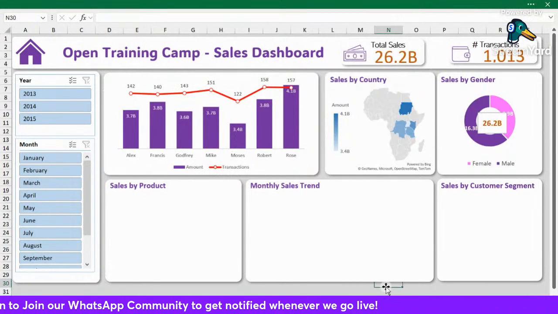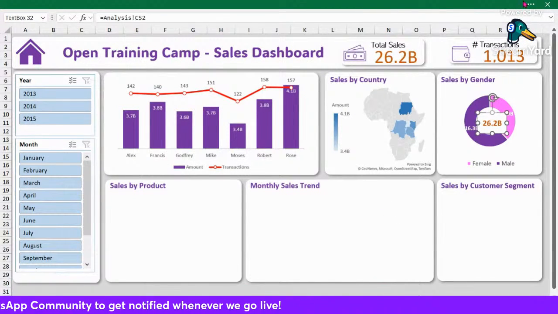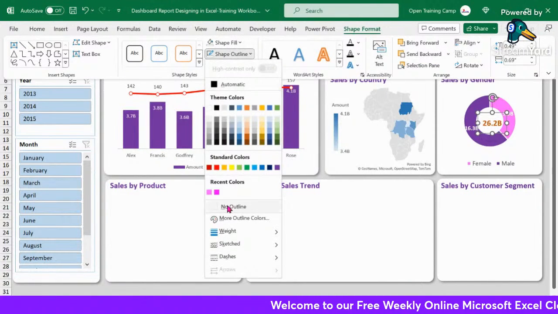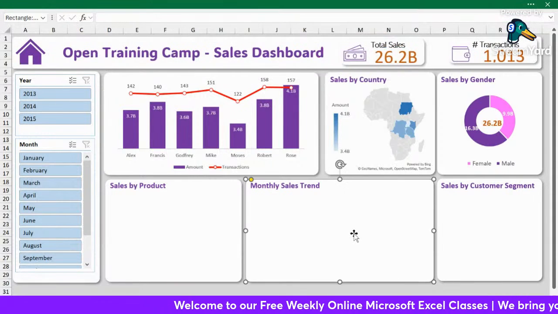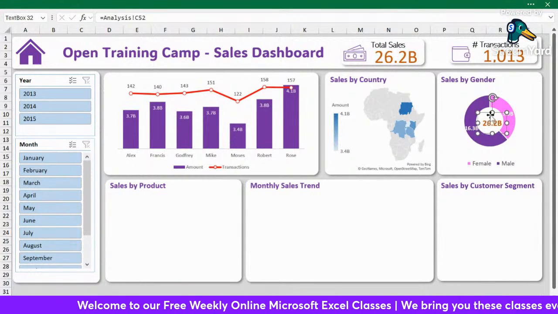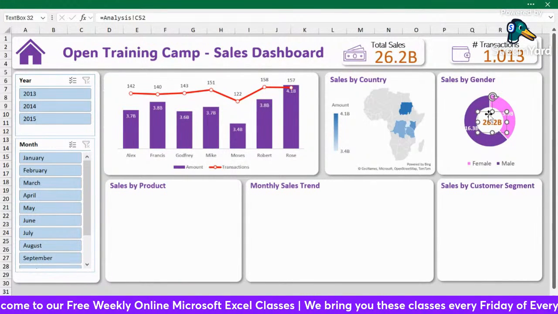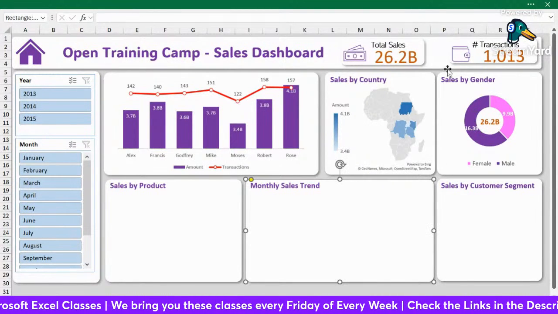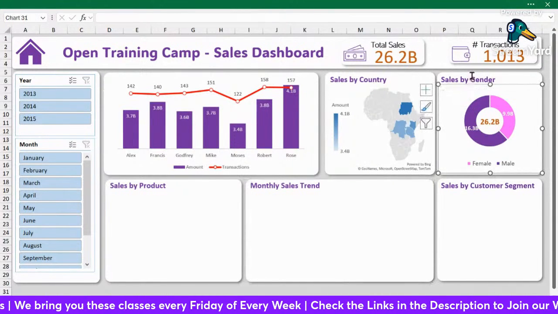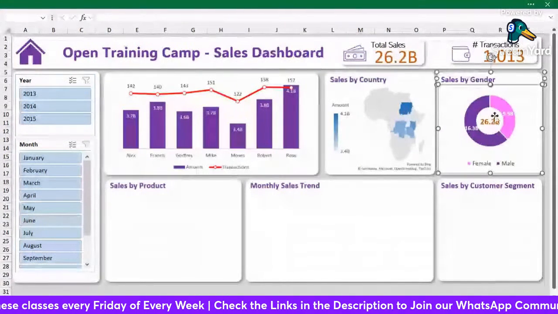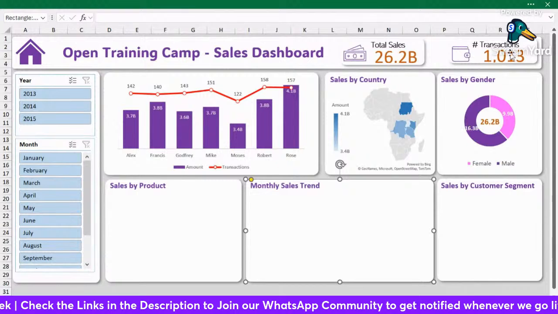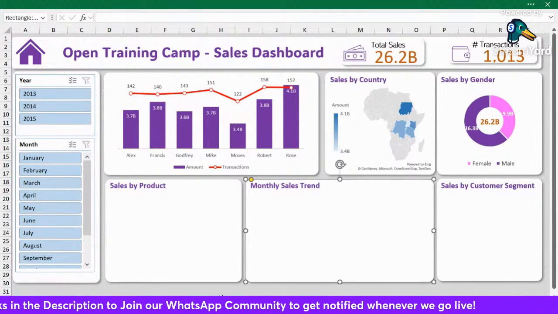Okay, and let me get rid of the text shape fill here and also the outline. Okay, so that it blends, and I can carry this one. Now, the other thing that I like to do is to make sure that these shapes are grouped. So what I'll do is select all of them and group them together so that they don't move. But again, we shall do that later. Let us first finish our analysis.